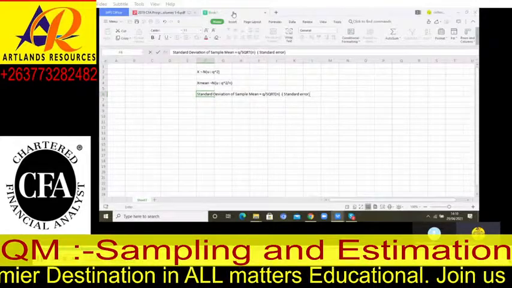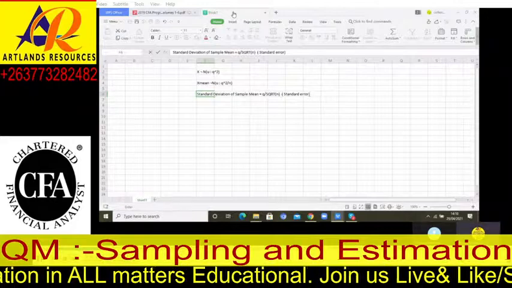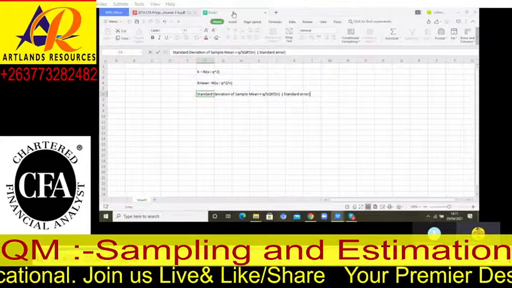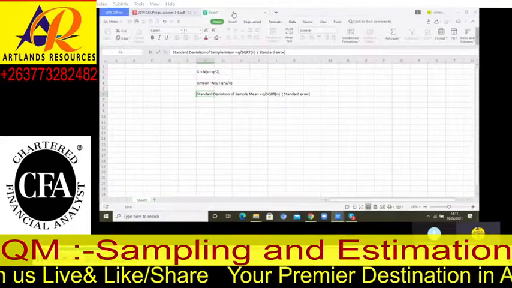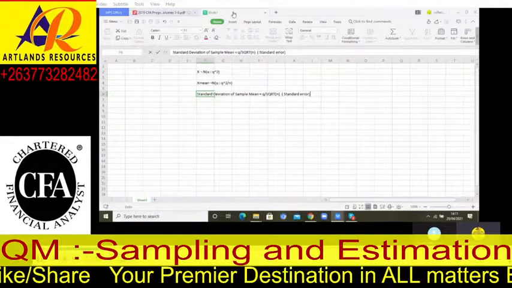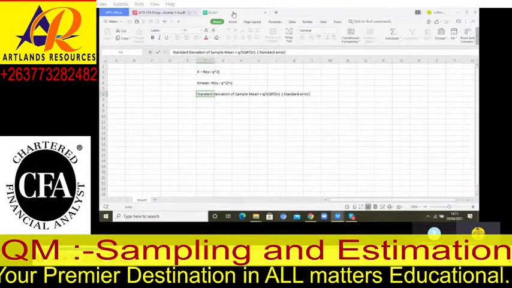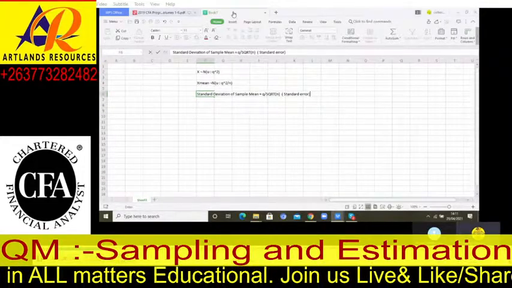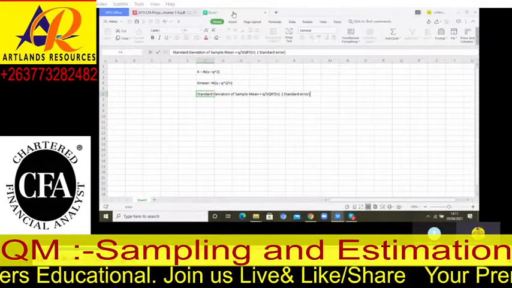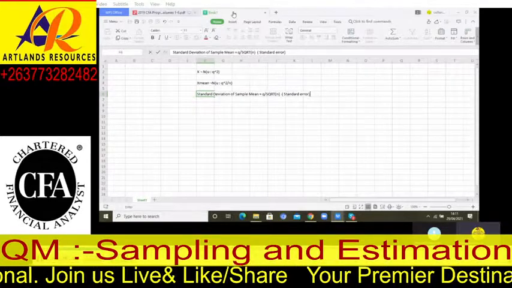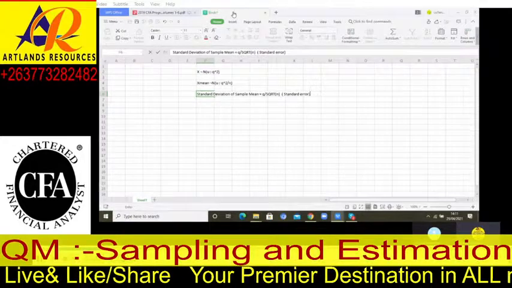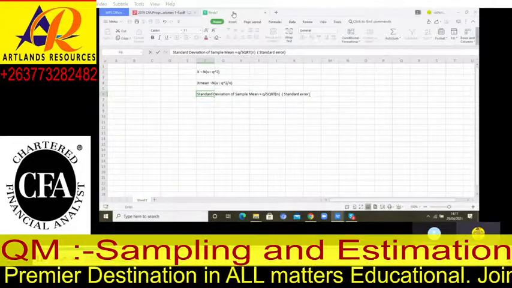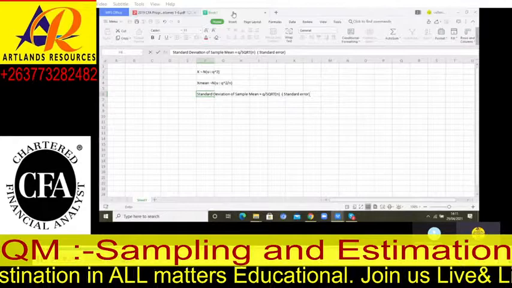Now, what is the importance of the central limit theorem? It means that you as an investor, if you are carrying out research from a population with a known mean or average, need not bother yourself about what the likely mean is that you are going to get from your sample. If you perform large samples, computing the mean on each sample, you would notice that the means are distributed in the same way as the population parameter.